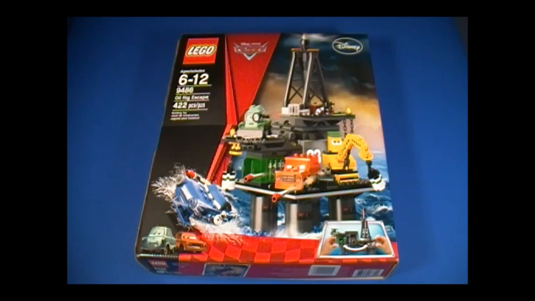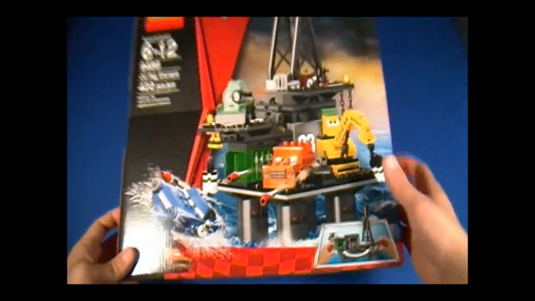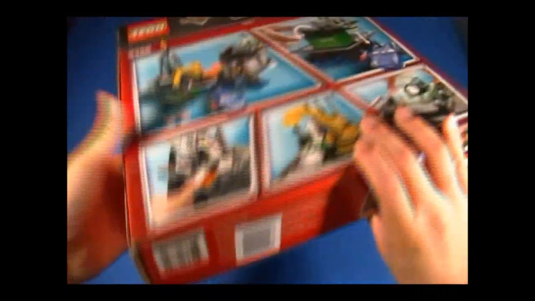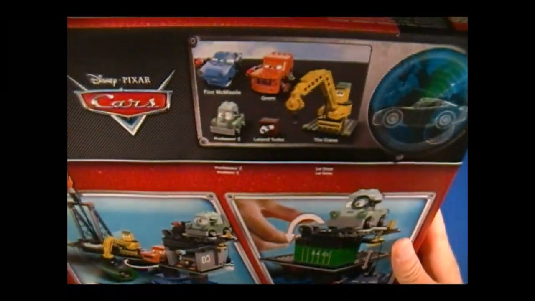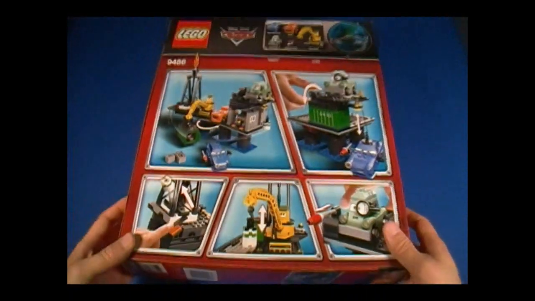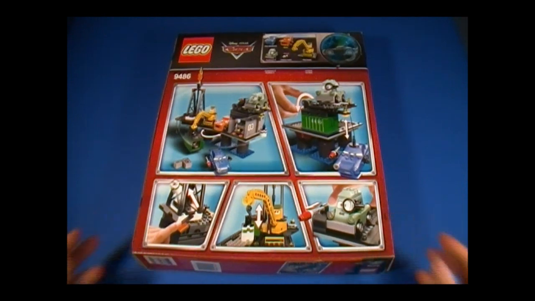Here in the front you can see that Grim has some pretty poor aiming. On the side we have the characters, and on the back we have their names too. I'll talk about them later. In the back we also see some of the playable features, and I'll talk about this set in more detail coming up.